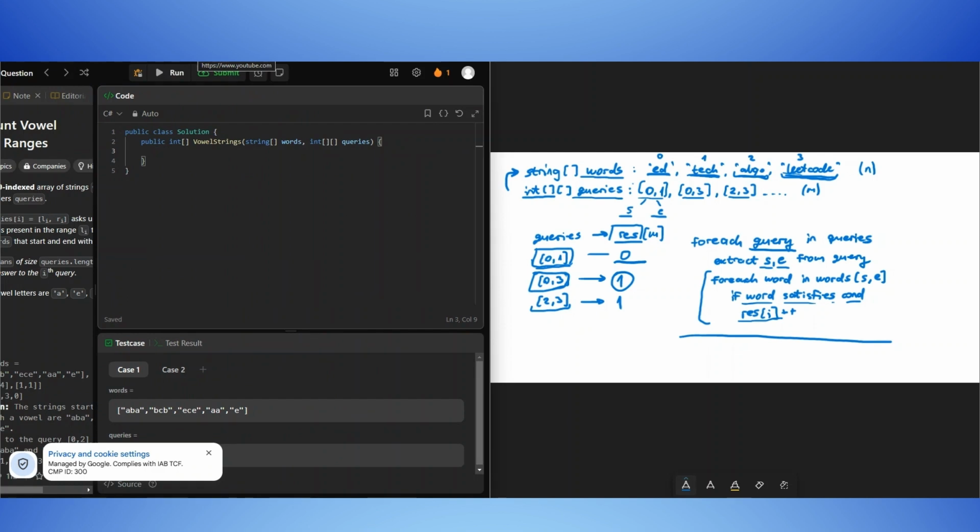So, as we said here, we have n and m, the size of the words array and the size of the queries array. We want to iterate through queries and then through words. Let us use a for loop instead of foreach to keep information about indexes.